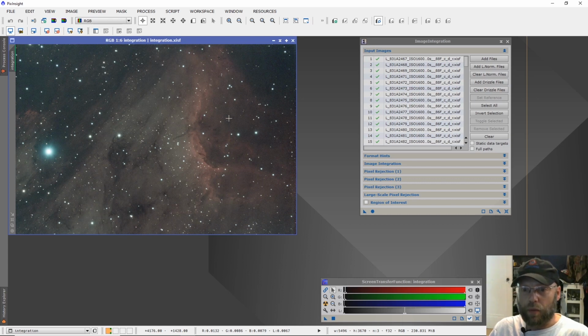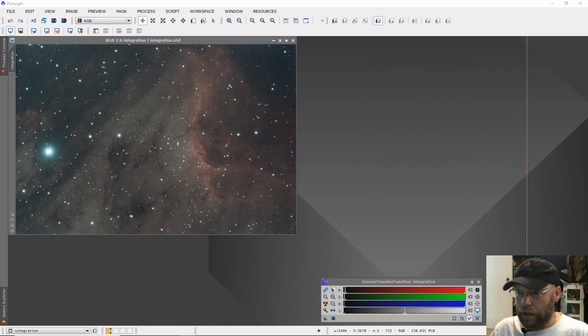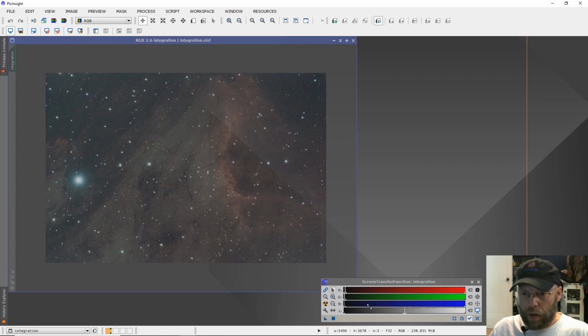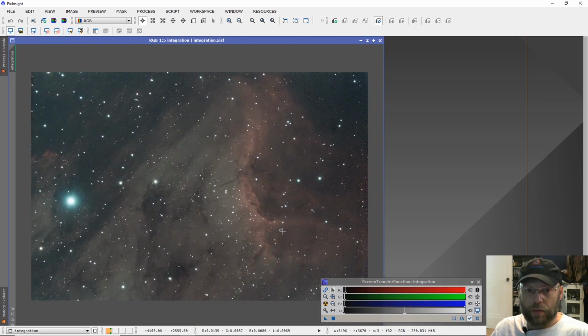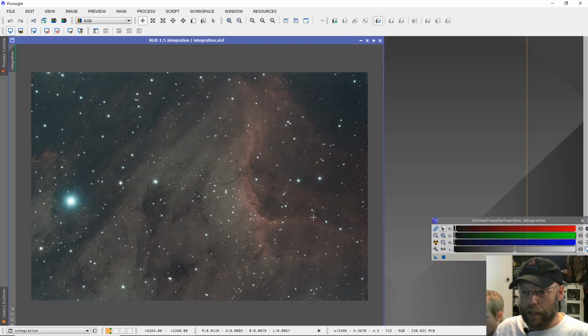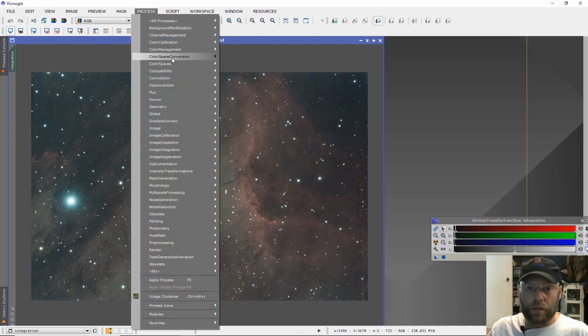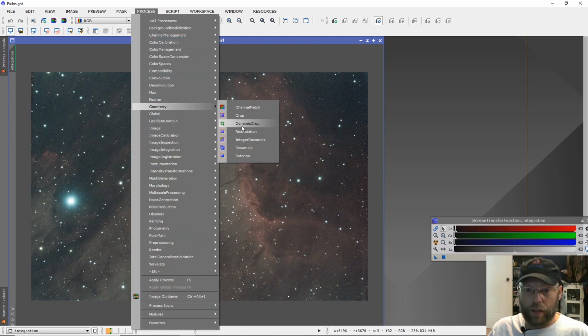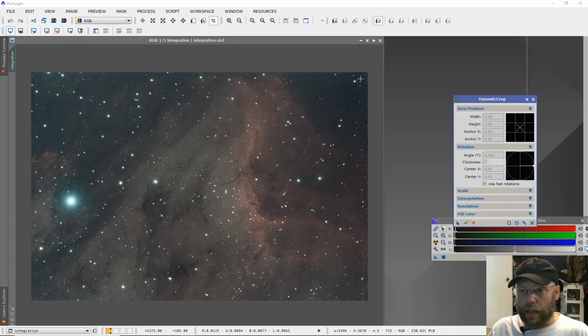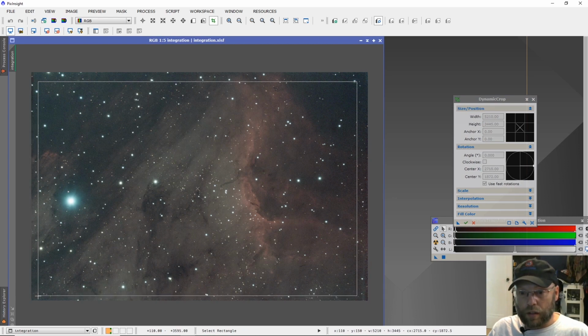Okay, so I'm going to give you a quick run through of how I use Starnet in my workflow. And I'm going to put a link in the description on a way to get Starnet to run on your GPU, because that is a game changer. You know, it used to take a couple minutes, now it takes like 20 seconds to run Starnet. So the first thing I'm going to do is crop out all of the stacking garbage in the corners.